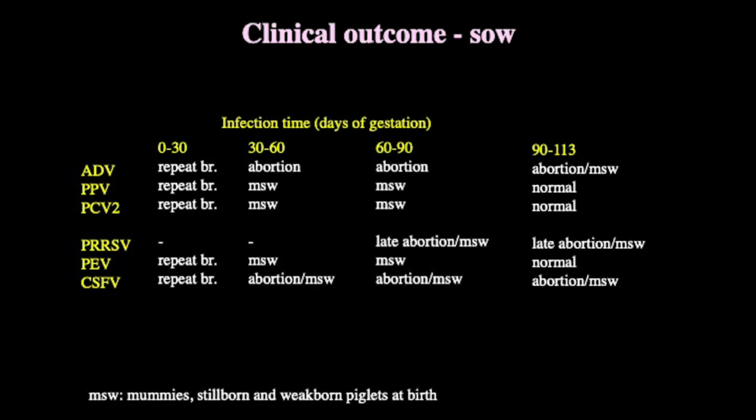There's no A of abortion in SMEDI viruses, because of the postulates of Koch. If you want to prove something, you have to reproduce it. And everybody who is working with parvo and is inoculating the virus in the pigs gets SMEDI syndrome. So SMEDI is SMEDI and is not abortion. PRRS is typically different. That's late abortion, early farrowing. Very typical. So also there you can have a clear picture.